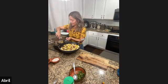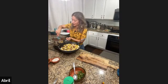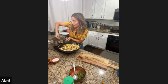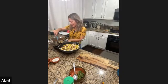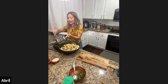Qué rico. Ay, ya sé. It's gonna be a feast. I'm gonna have to share some food with people. Or I can freeze it. See? There you go. I think I still have some stuff that I froze from Christmas. Like the tamales.